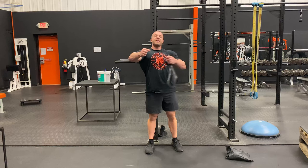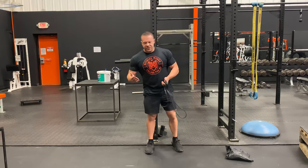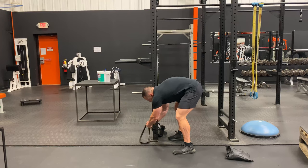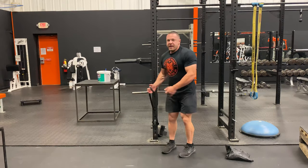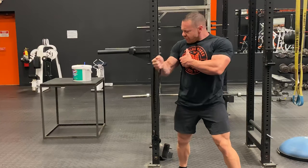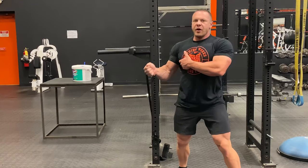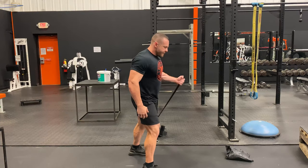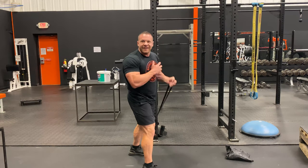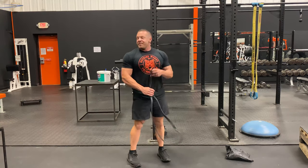We've done two variations of a press and two variations of a fly. When you do a fly from a standard position it works your entire pec. Now there's no upper pec, lower pec, middle pec — there's pectoralis minor and pectoralis major. However, if you want to hit your upper pecs, you can't really do an incline press with bands, but you can do a fly. Attach the band lower on the pole, come across your body and bring it up in a fly motion with a slight bend in the arm. Your free hand can even feel the muscle working, which is mentally awesome. That's an upper chest fly.